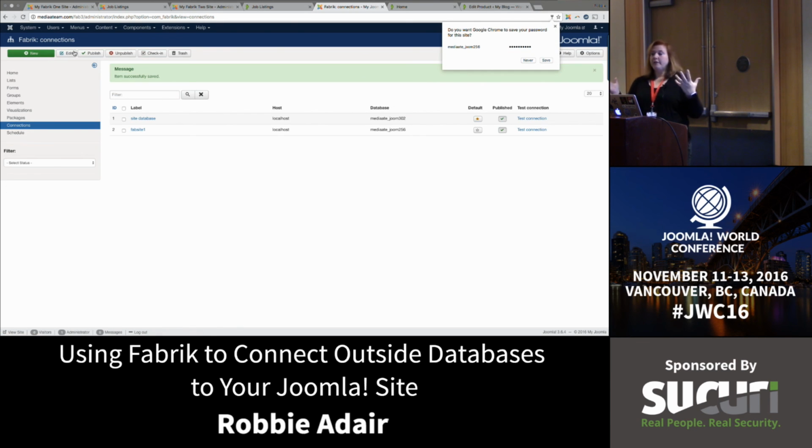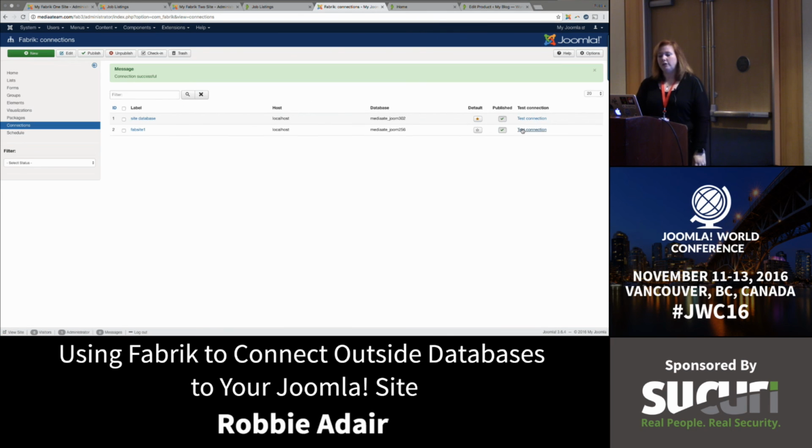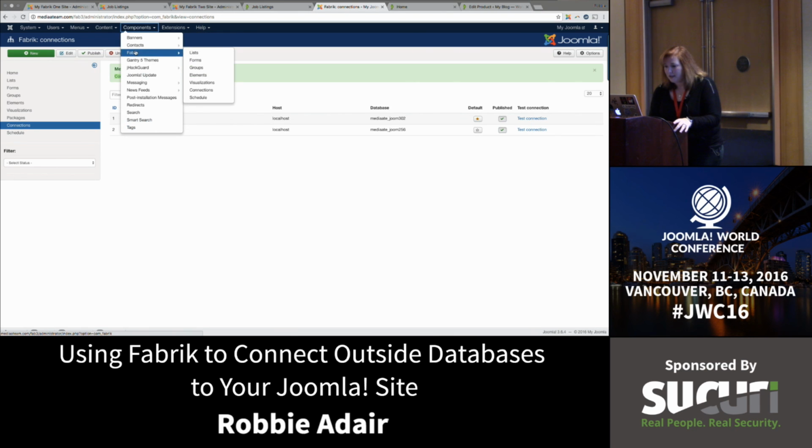And then, so I've got it set up in there, but does it work? I don't know. Well, you can check. So we'll test the connection. Oh, here it goes. It says connection was successful. So now I've connected to our other website. I haven't connected the table yet. I've connected to our other database website.